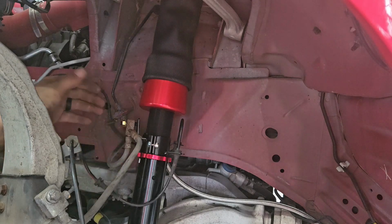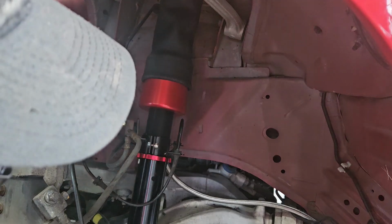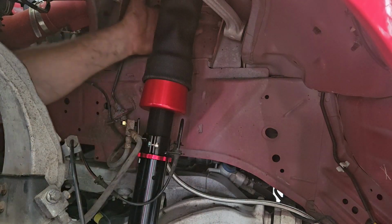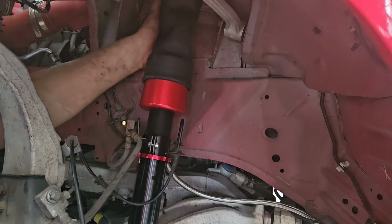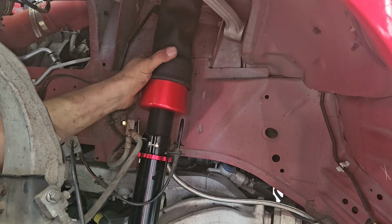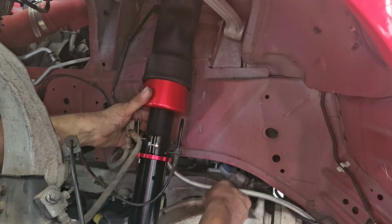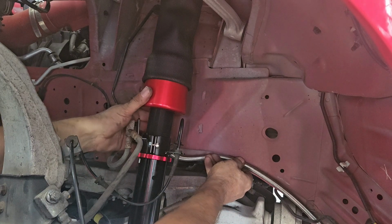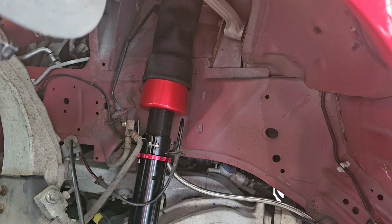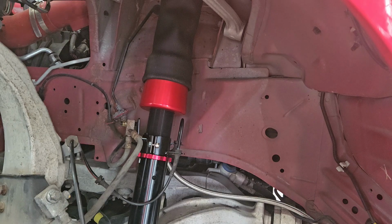So we have the brake hose and ABS sensor. Make sure that when the wheel is turning, it's not going to run into anything. Again, run your hand back here. If you can get your whole hand back here, you're most likely not going to hit anything to do with the car. My path for the airline, like I said, I want to put a strap here, run that down, and then from there under the car. The strut mounts are 28 foot-pounds, and the bottom is going to be whatever the impact can do.